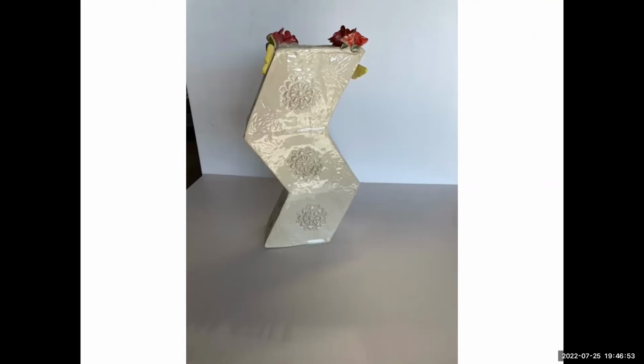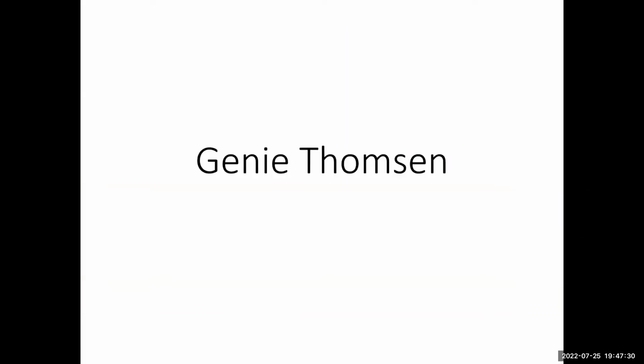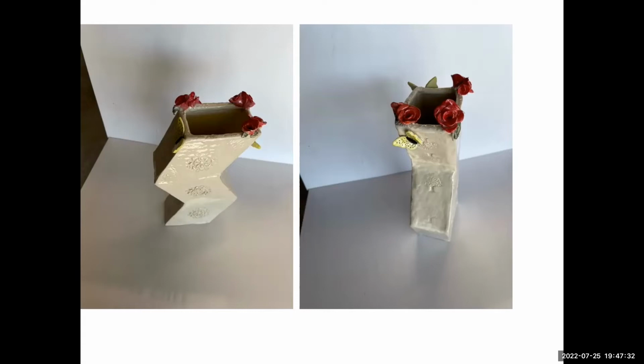Oh, no, that's okay. Well, you talked about the form, and I like the diamond shaped form, and I wanted to incorporate it into something different. So I turned it on its side and alternated the middle and the top, so it would have an angular shape to it. And I used a few stamps on it just to give it a little something different, and put the organic flowers and the butterflies. And it was done at Cone 6.